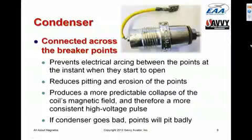But if the condenser goes bad, as it does from time to time, and these things deteriorate with age, and after 6 or 7 years they can start going bad, then the points will arc, and they'll start to pit quite badly, and that's one of the causes of magneto failure.